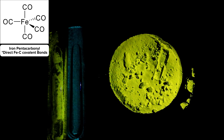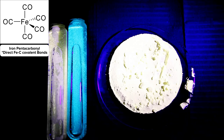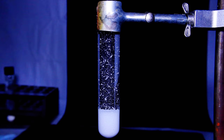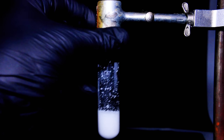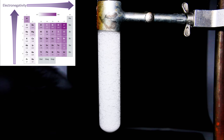A true organometallic bond is highly covalent, and typically speaking, covalent bonds are strongest between elements with similar electronegativities, which is why they often form between nonmetals and other nonmetals. As many metals are strongly electropositive, the covalent organometallic bond is often very weak. Of the group I elements, lithium organometallics are the most stable, with stability decreasing as you move down. Transition metal organometallics are broadly much more stable, particularly the minimally reactive and fairly electronegative noble metals.